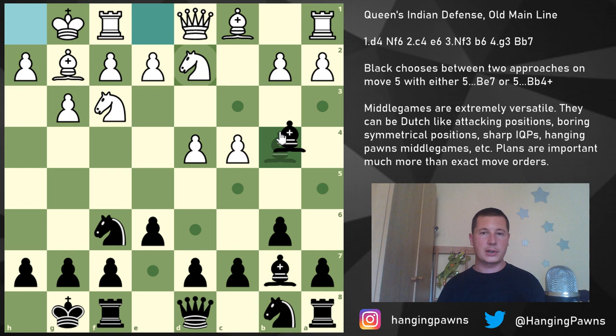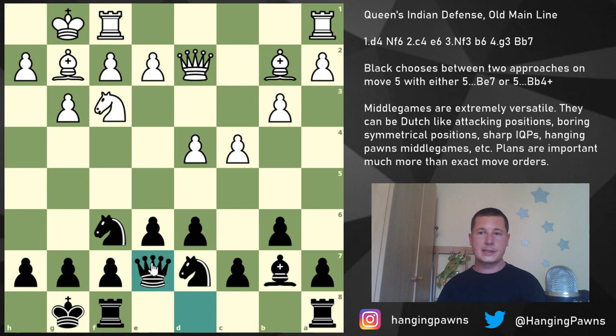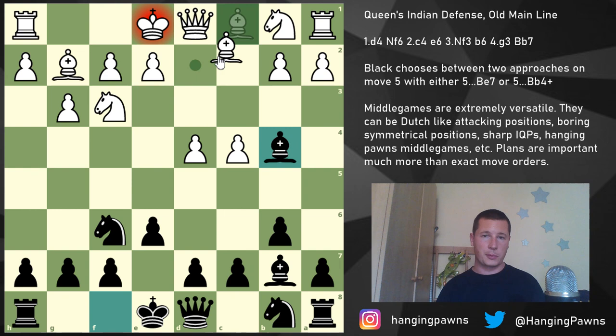Against Knight bd2, I recommend simply taking the knight off immediately. After Queen takes d2, play d6, and after b3, Knight bd7, normal development, Bishop b2, Queen e7, and play for e5 — maybe c5, but e5 more likely — just trying to undermine the White position. Also possible is h6, Knight h7, f5, though you have to be slightly careful because e5 will be a bit weaker, and always be careful about tension on the diagonal.